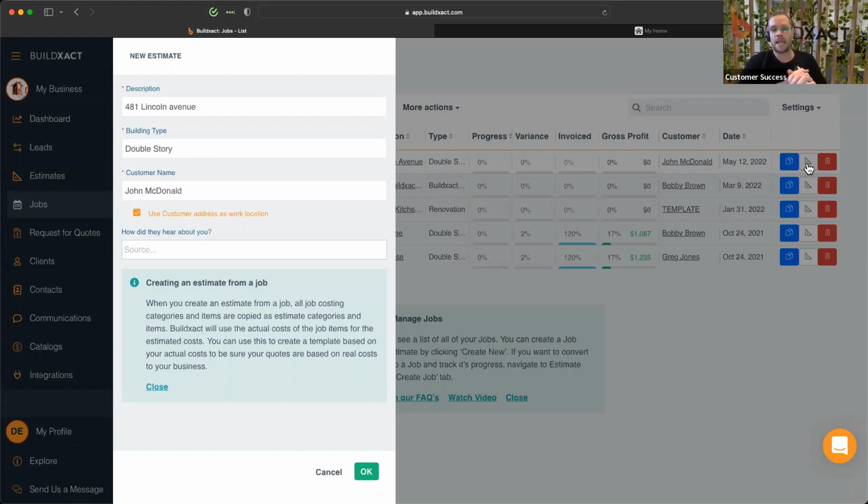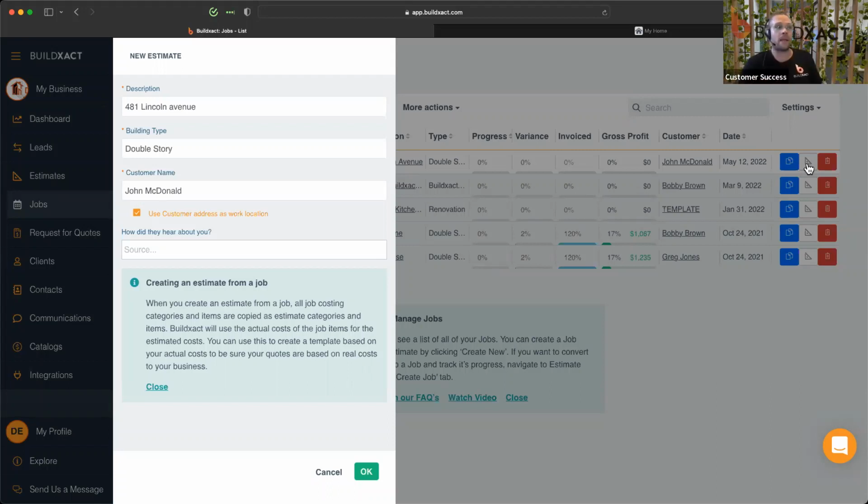So this is really handy because essentially you can take a fully fleshed out job and then turn it into an estimate, which then paves the way most likely for you to convert it into a template. But then it has all of those items in there, all those little nitty gritty items. They're going to be in there. They're going to have a home, and then you can basically just pre-fill the costs. So next time you do that type of project, you're more likely to get right on the dot of the items because you don't potentially have thousands of dollars of items you might have forgotten or might have missed out or potentially didn't consider as a part of that estimating process.